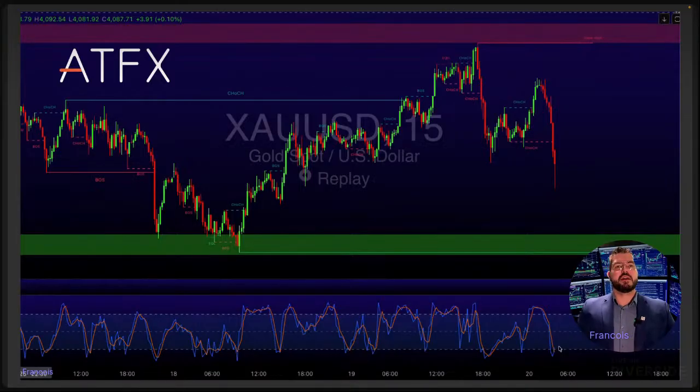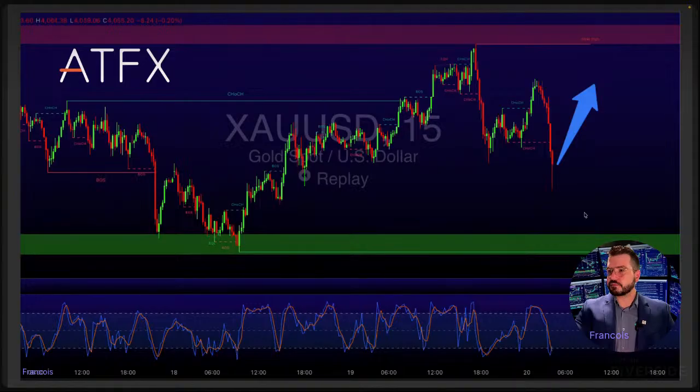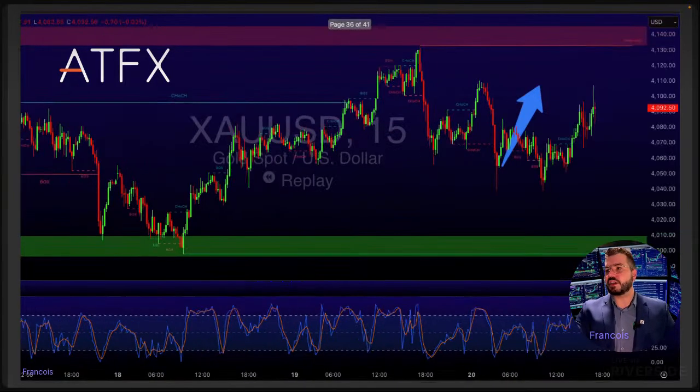And or you can align this with the idea that a stop hunt into liquidity is taking place before a further move can continue. And again, this normally just means there might be a little bit of retracement before the general trend continues. And again, look at that, just a little retracement, and obviously the trend followed from there on forward.